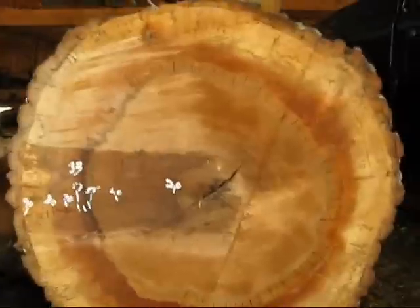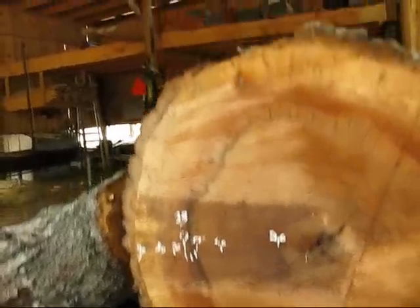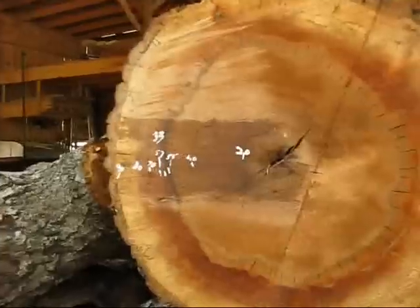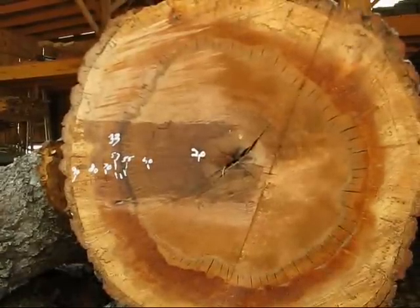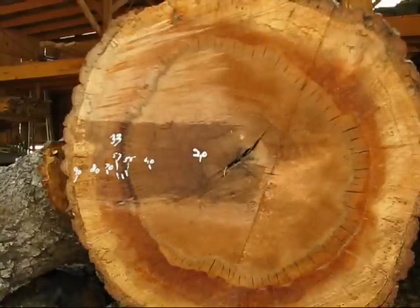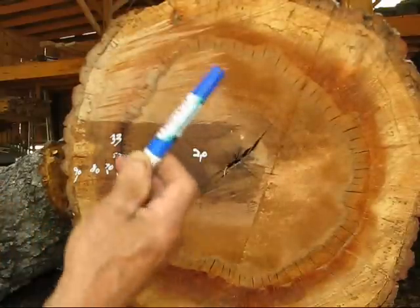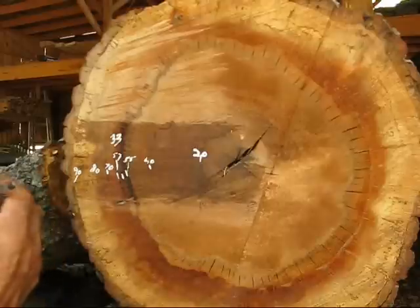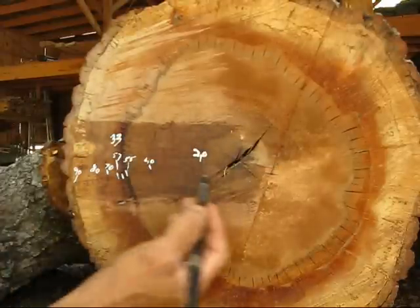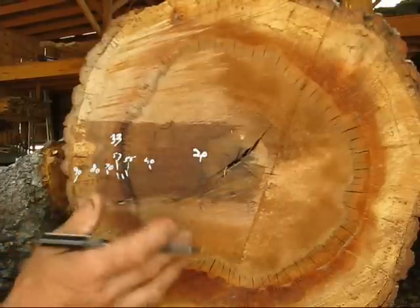We've done a little counting — about ten minutes later. Well, I was off a little bit. The log is 90 years old — it's not 100. Pretty close to 90. I used a whiteout pen just so that I could keep track of it, but this black pen was absorbing a little bit. Even though I clear-coated it, it was still absorbing a little bit. My defined line that I was following out is still there, but it's a little bit faded.